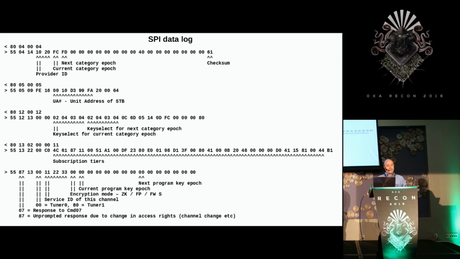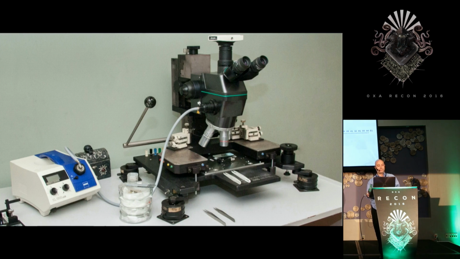There's also the set-top box main controller. It tells the ACP which PIDs it should decrypt, and it tells it which PID has the ECMs, and that's done by the SPI interface. The ACP never sends any keys on the SPI bus, and it only receives the category keys in encrypted EMMs on this bus.